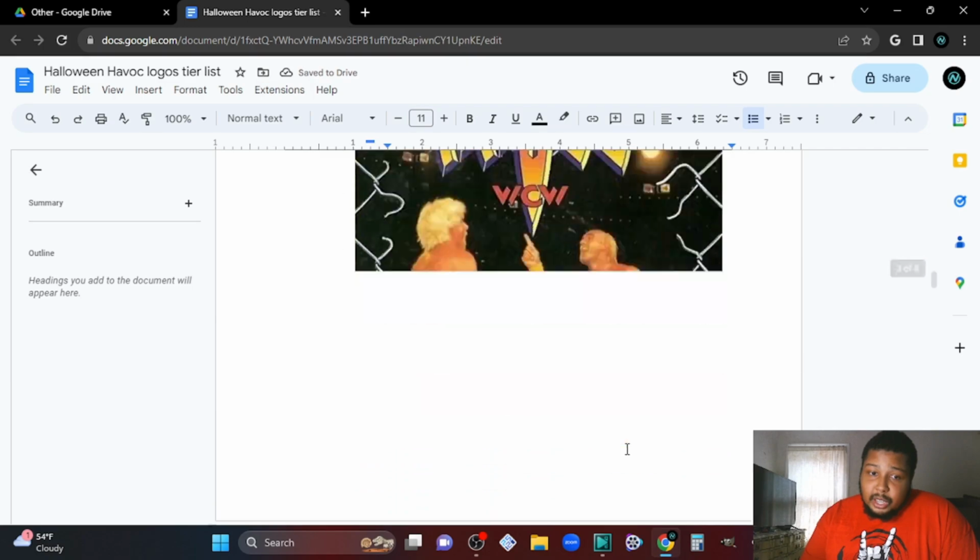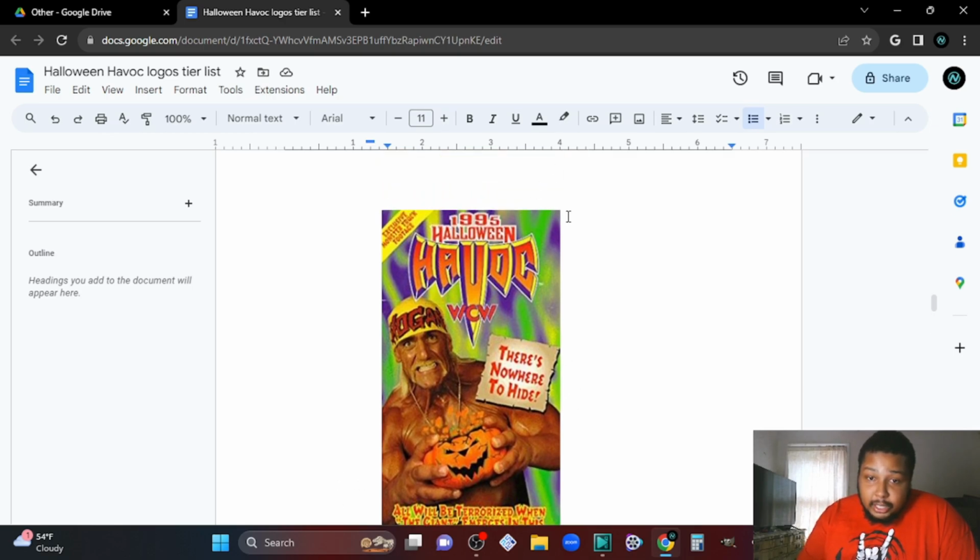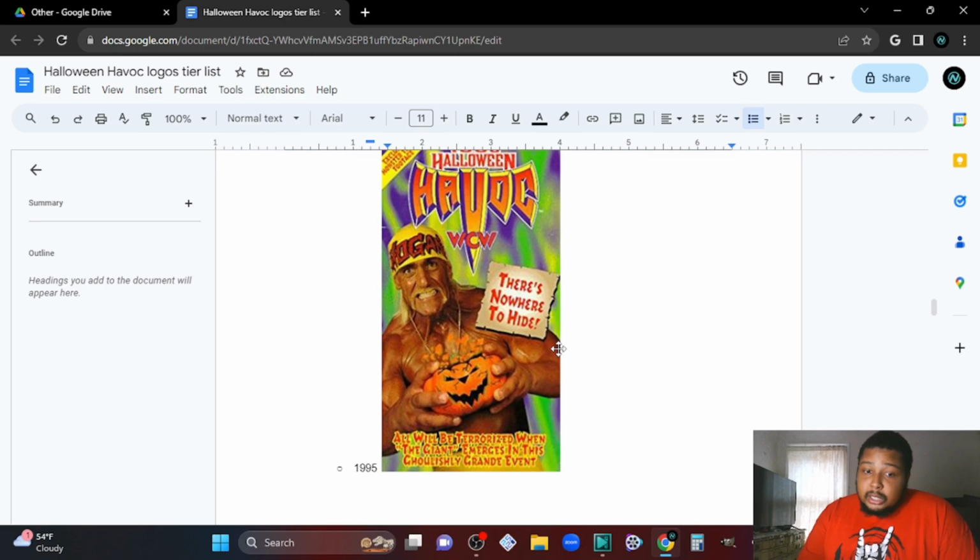But then next up is 1995. There's nowhere to hide, as Hogan crushes a pumpkin there. Earl's a mini pumpkin, but he still crushes the pumpkin. And the effects in the background here, the purple and the neon green, I think does kind of touch it up a little bit here. All will be terrorized when the giant emerges in this ghoulish grande event.